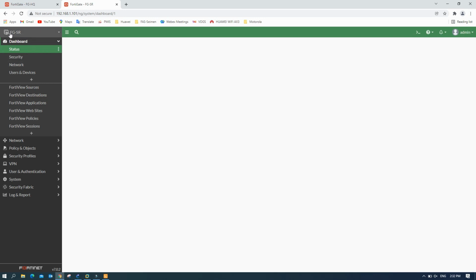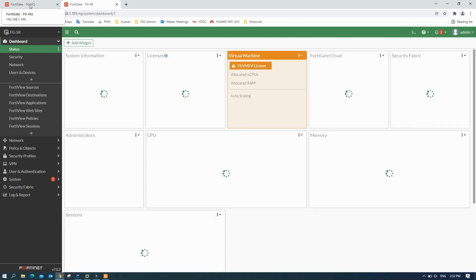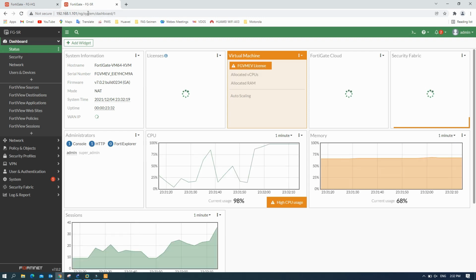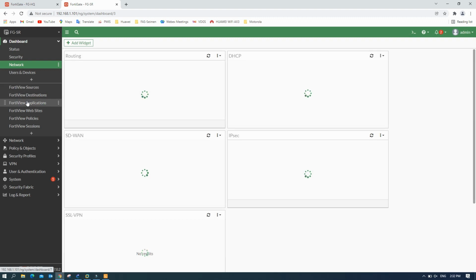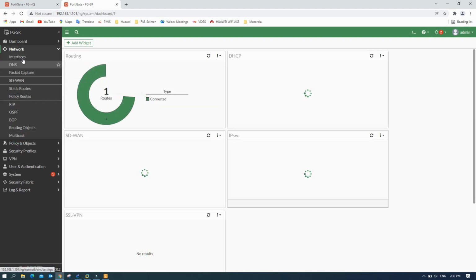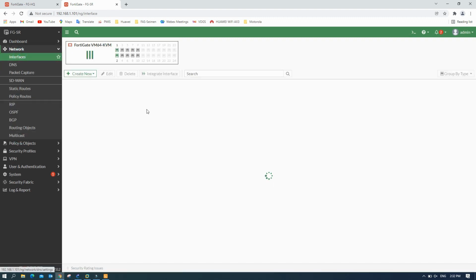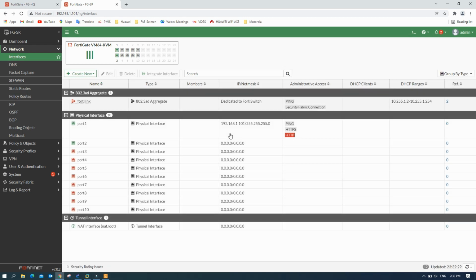Okay, so now this is our dashboard. You can also see the identifier here. Okay, if you go to network here, interface, you have port 1 here. Also port 2, you don't have anything yet.